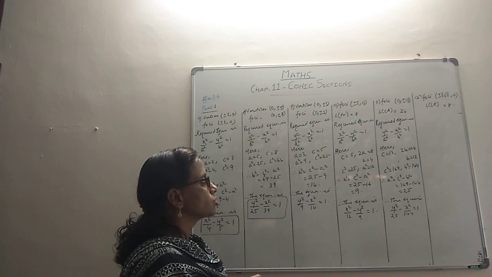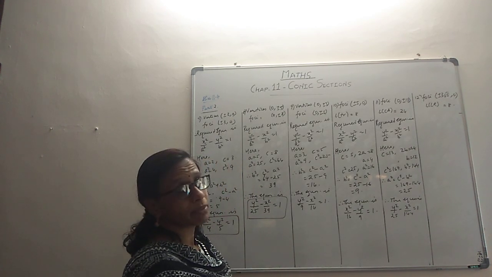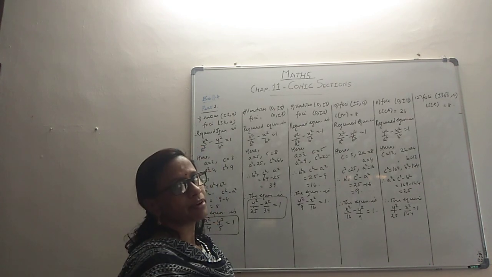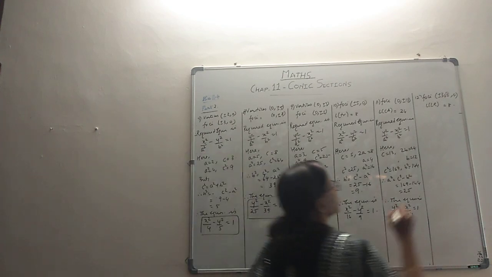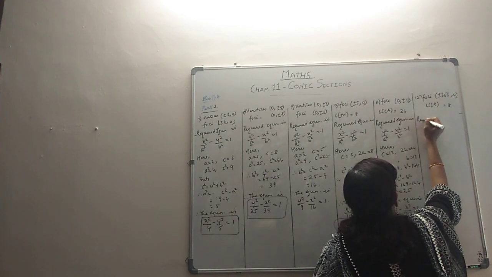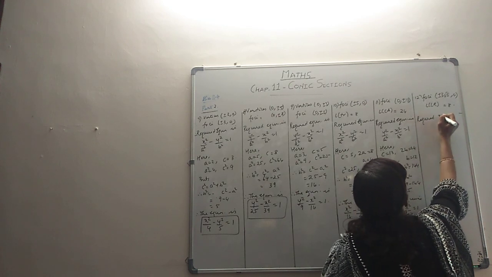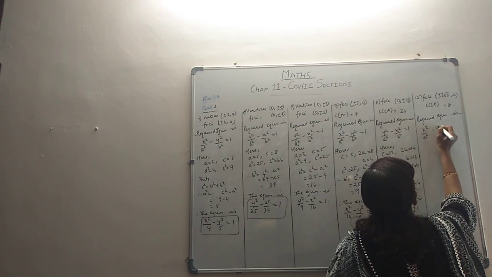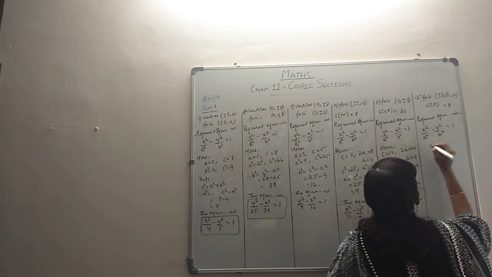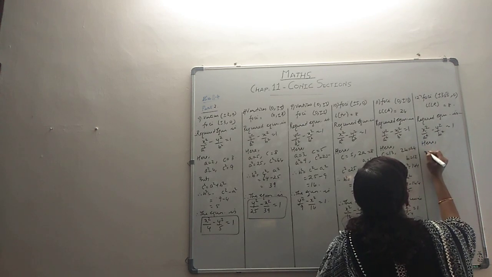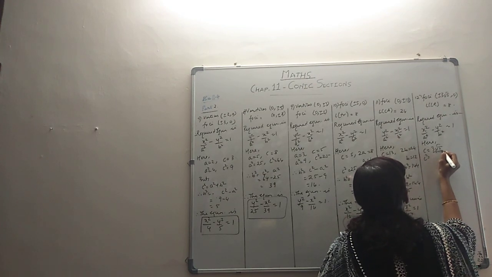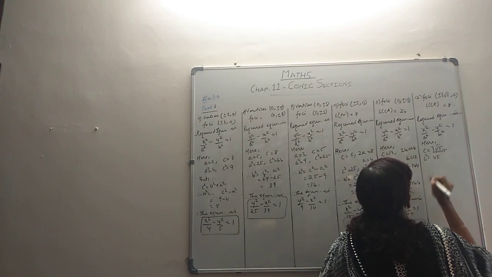Yes. So same way we have the next problem where they give us the foci but they give us the length of the latus rectum. So same way we apply the formula 2b squared by a, and from there we will be able to get whatever we require. From the foci, it's clear that it's of type 1. So the required equation is x squared by a squared minus y squared by b squared equal to 1. And what all things do we have here? We have c as 3 root 5. So our c squared is 3 root 5 into 3 root 5. That way it is 9 into 5, 45.